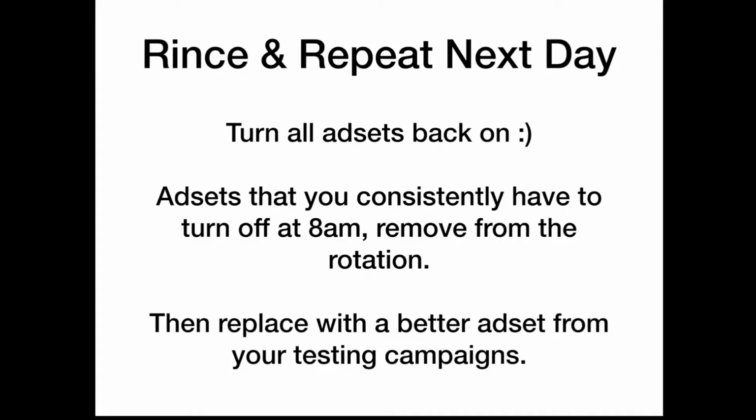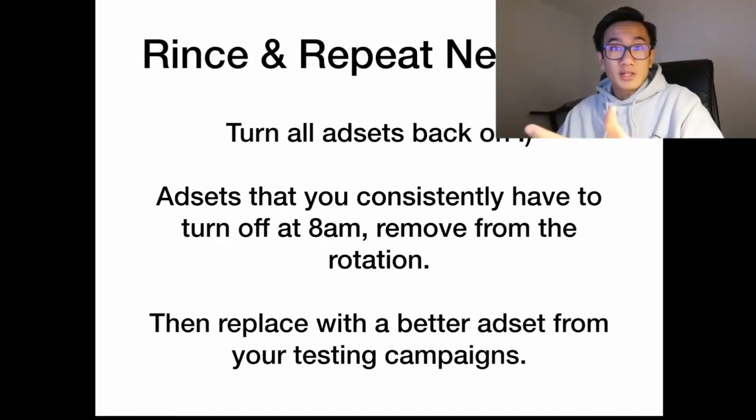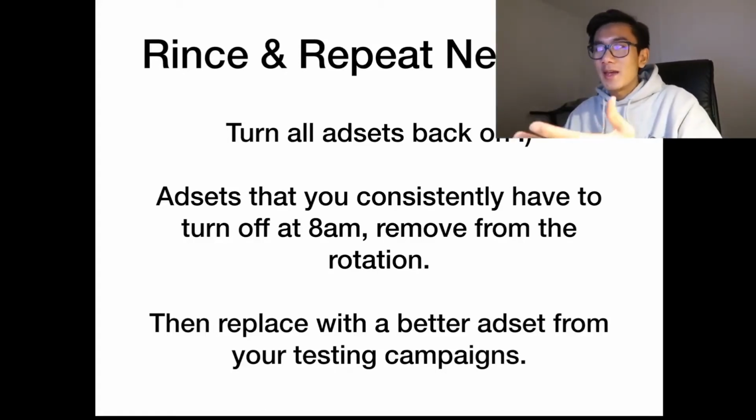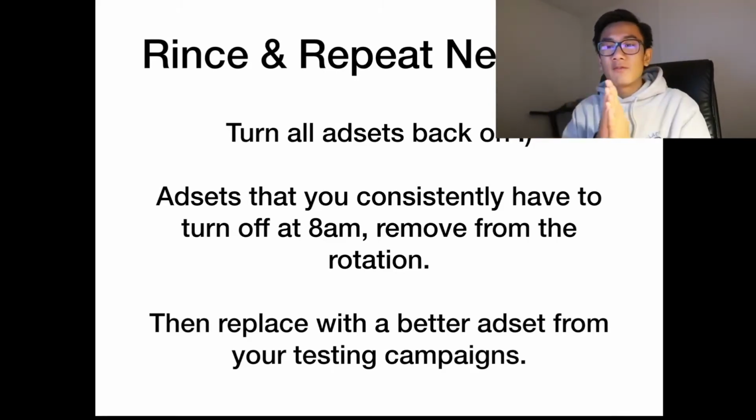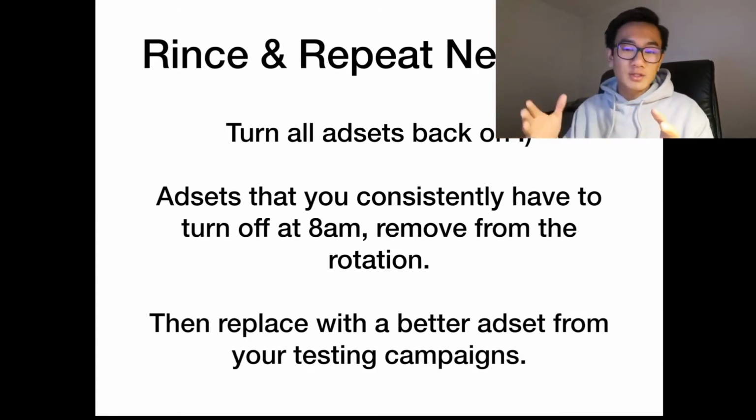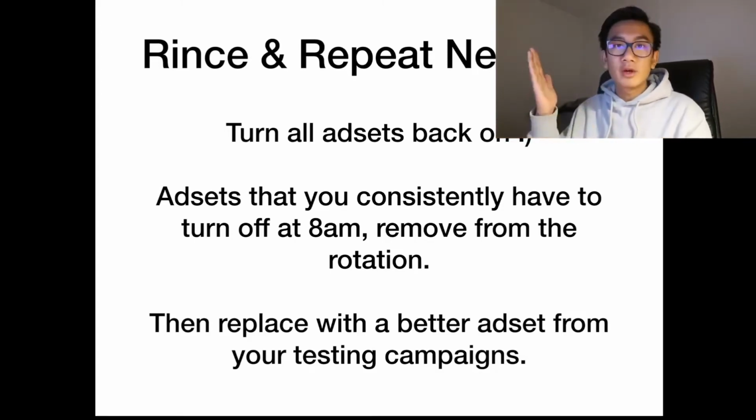And then you want to go ahead and rinse and repeat the next day. So you want to turn all the ad sets back on and just repeat the strategy every single day. And this strategy will let you perform in any Facebook conditions, because what you're doing is you're hedging all the bad ad sets right off the bat. So if it's a bad day and all 30 ad sets flop, then you're going to kill them all at 8 a.m. and you would have spent your whole daily budget.